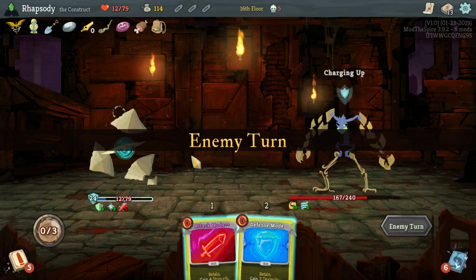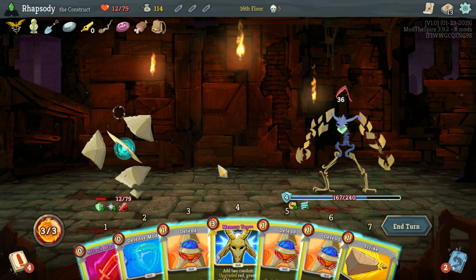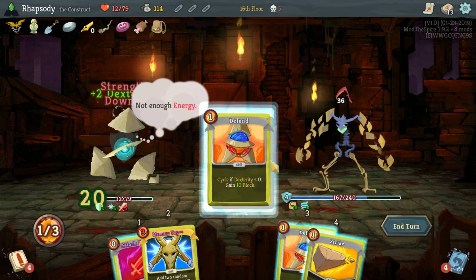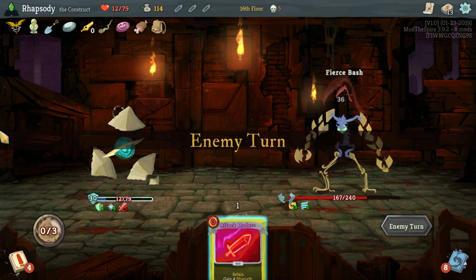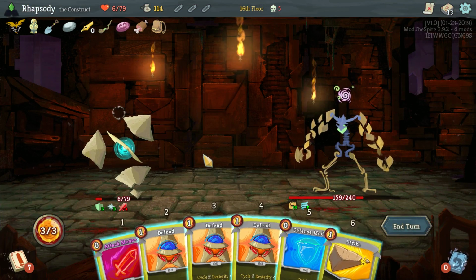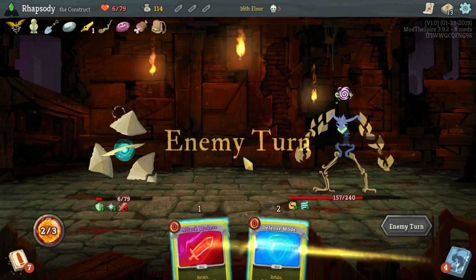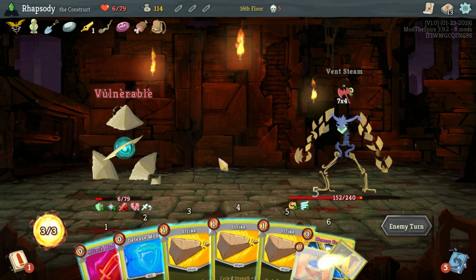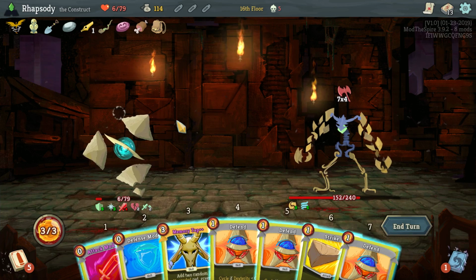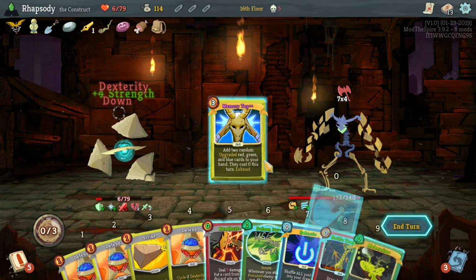Well, that would have been the turn for the memory tap. Now's another turn for memory tap. Oh my god. I can't draw it when I need it for the life of me. Fine, I'm playing both of those out of my hand, getting memory tap.